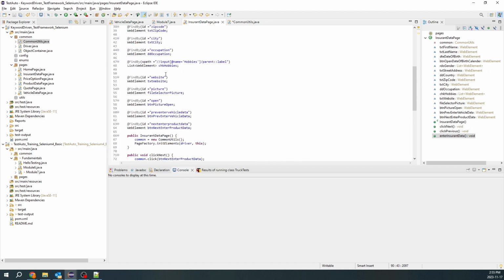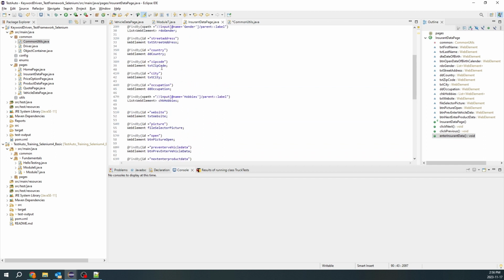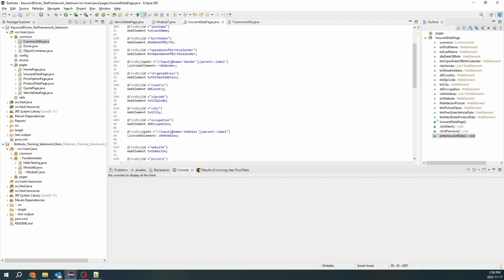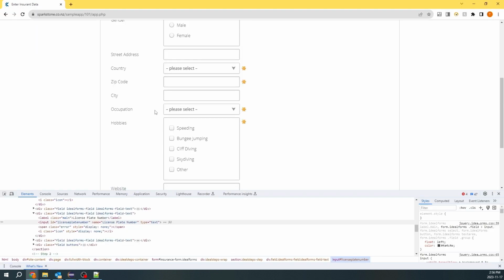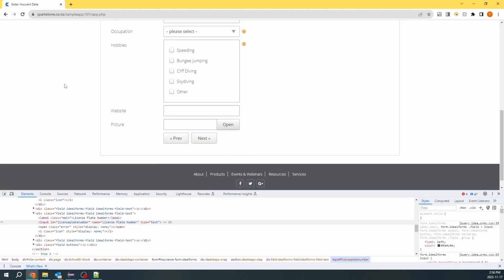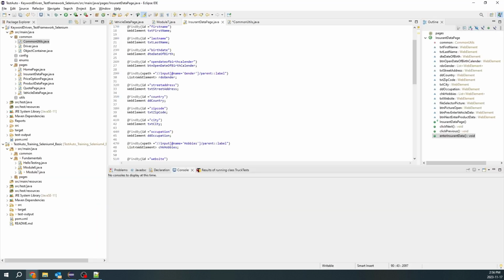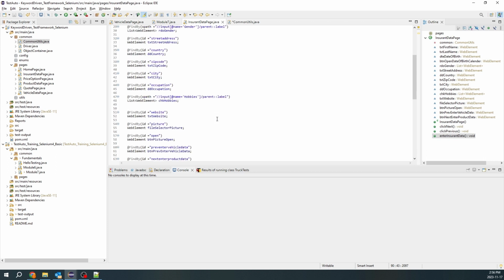If I check hobbies, I will see where my hobbies are. I need to see in what sequence the hobbies are. Hobbies are after occupation and beside the website. Okay, so if I look into the occupation, these are my hobbies.